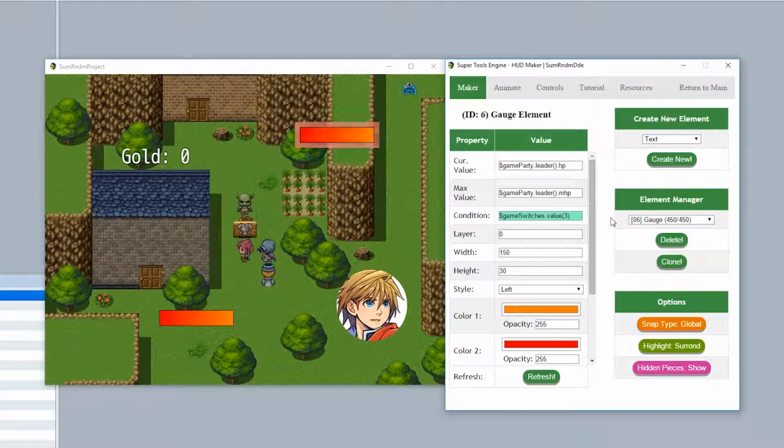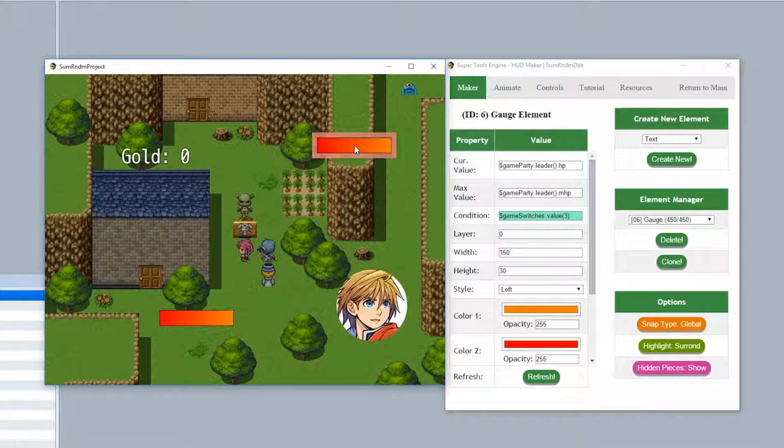Now, the purpose of explaining all of this is to describe the hidden pieces feature. Say, for example, you have a lot of pieces. Some are going to be active at some times, some are going to be active at other times, and you want to keep things simple. What you can do is set it so hidden pieces show is turned to hide. That makes it so any pieces that would usually disappear during gameplay will then disappear from the screen like that, making building your HUD that much easier. Of course, it can be toggled on and off just like that, so you can change whether or not you want this to be active at whatever time.